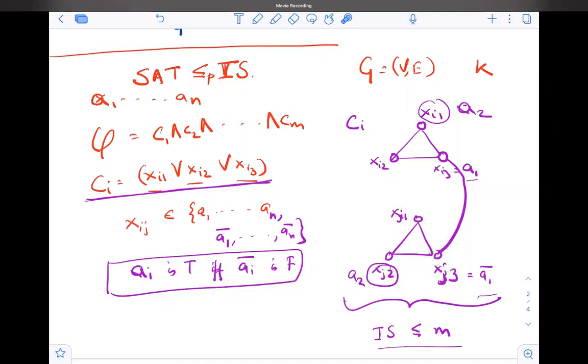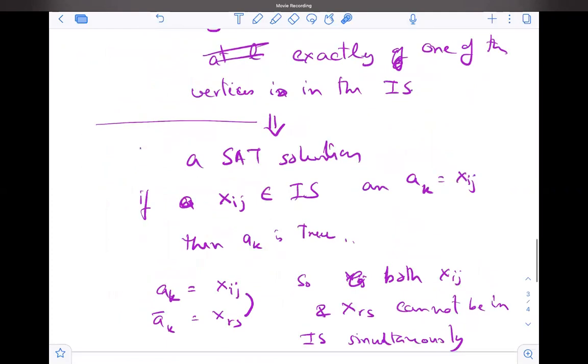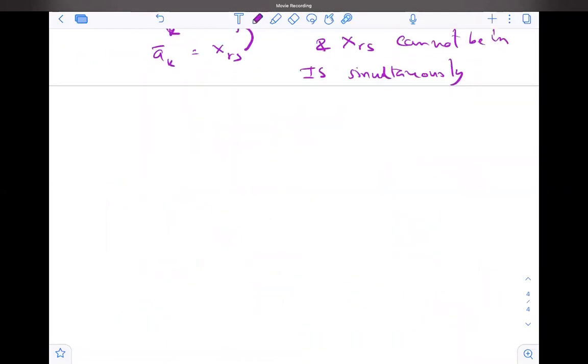That is not the SAT problem. Why not? Because we are modifying... No, I am not. I am saying that if there is a satisfying assignment, then there exists an independent set of size M. Okay, maybe I should do it here. Let's do it properly. Let phi be satisfiable.